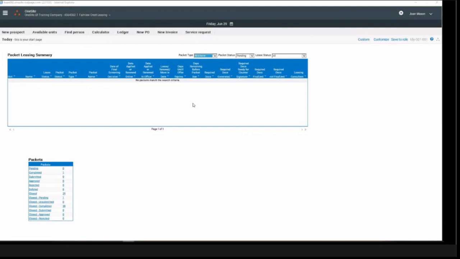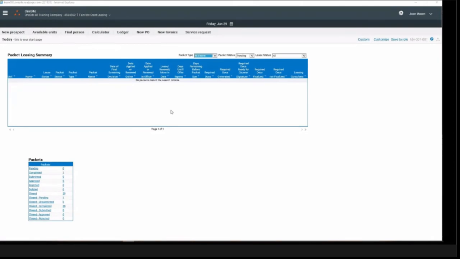Because that packet is not strictly tied to one process, it's going to be the only packet that does not automatically create itself for you. So that means that you will create a midterm packet when you feel it's needed. And also, because a midterm packet is not automatically created, it will not have any automatic requirements, and it will not have any automatic timeline to be completed by. So it is a fully manual process.